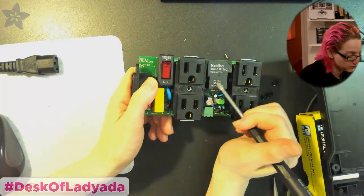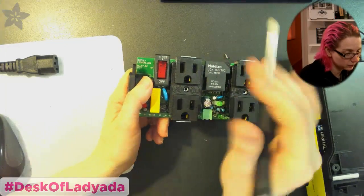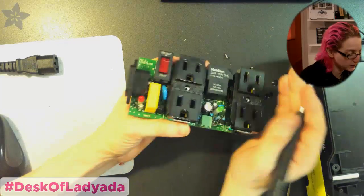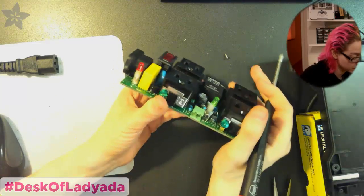And then this 30 or 40 amps, of course, is before derating, and this is for a purely resistive load. If you look up the data sheet, it will tell you how to derate, and depending on whether you're using AC or DC to switch, it might make a difference as well.